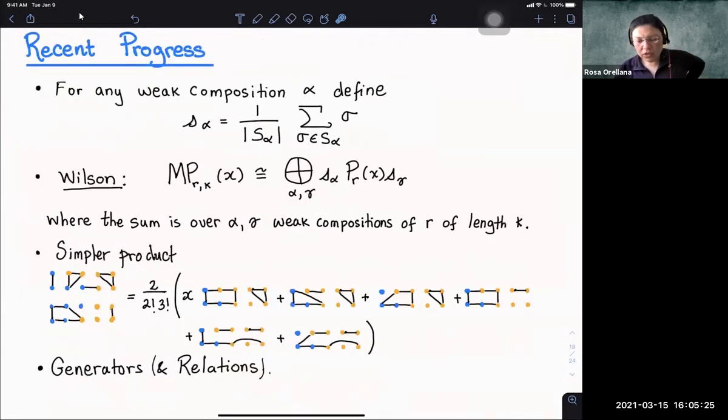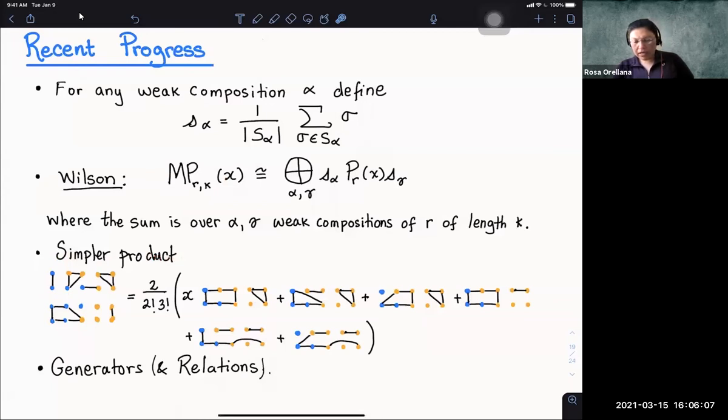So I just want to say that there has been some recent progress on this. My student Alex has shown that there is an isomorphism. This here is the partition algebra, and you can construct this algebra using this homomorphism. The reason that this is nice is because we can try to extract information about the partition algebra to be able to find better ways to do things. So for instance, to find a simpler product.